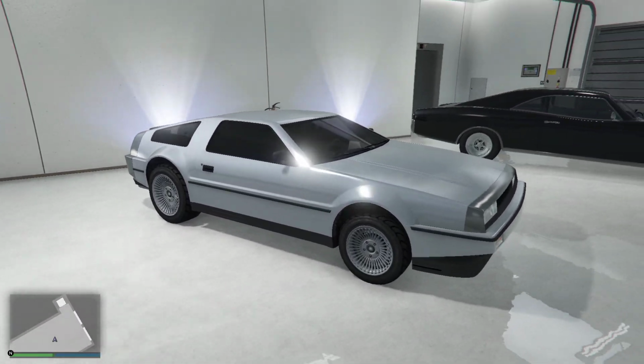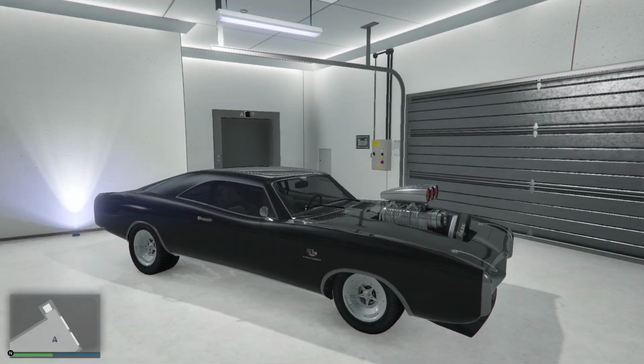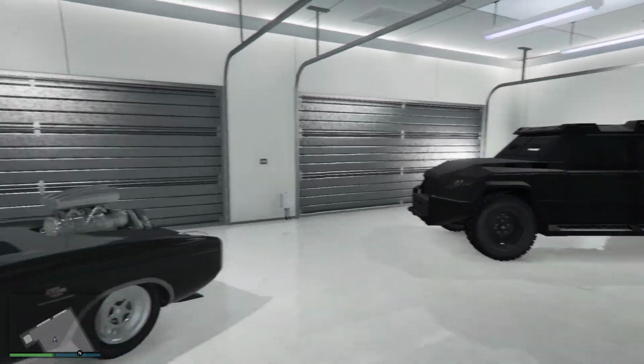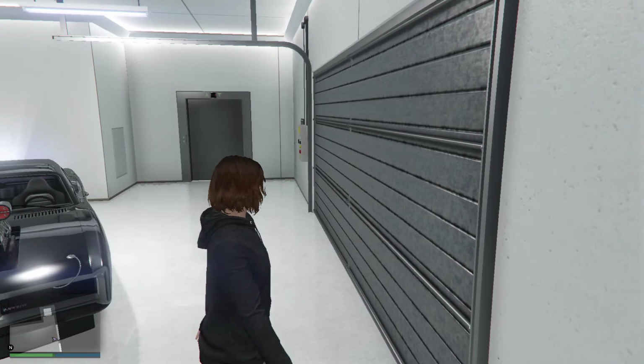And then obviously the DeLorean, everyone knows the DeLorean. And then this is not armored, but it's supposed to be like the Ghost Rider Charger. And when I'm modding, I like to light it up on fire and put it in like God mode and stuff like that.